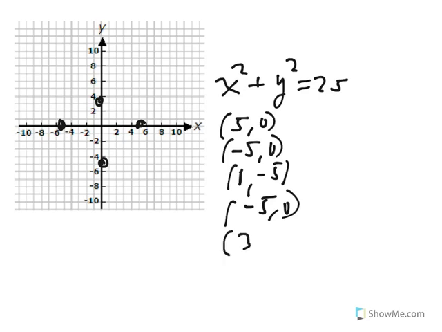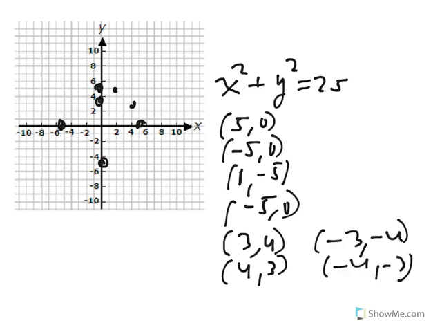But other points are points that involve 3s and 4s, like 3, 4 and 4, 3. And not only that, but any sort of combination where it's got negatives involved: negative 4, negative 3, negative 3, negative 4, and where one of them is positive and the other one is negative.